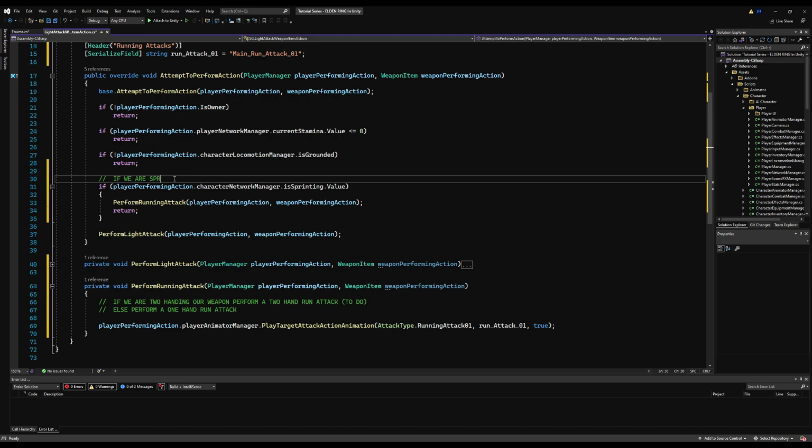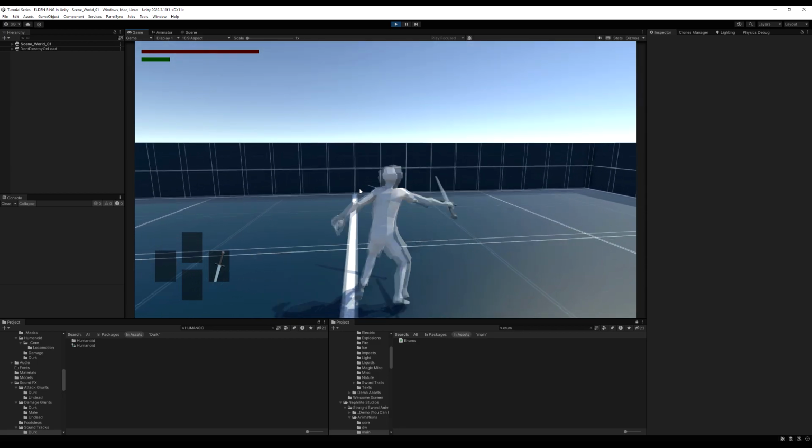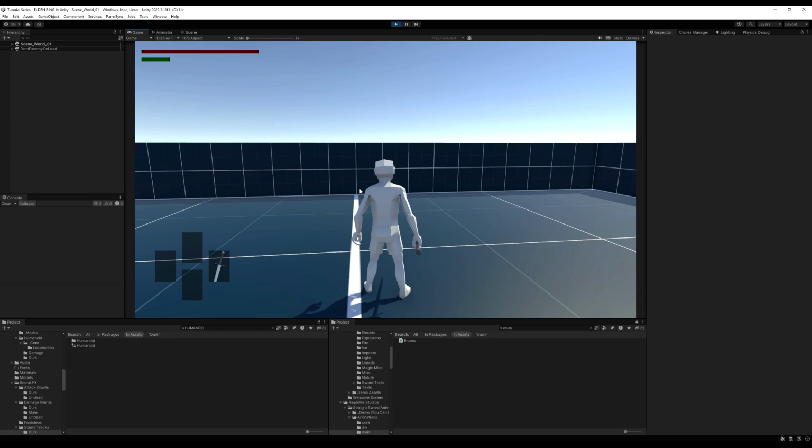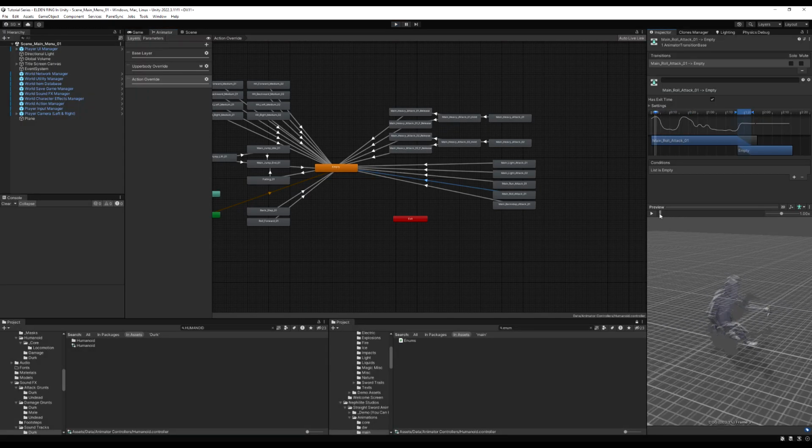Well, we're going to say if we are sprinting, perform a running attack. There we go. And now when we perform this running attack, we should stop sprinting so we can't accidentally do it twice. And yes, there we go. There's the running attack. So there's no animation events on this yet, but you guys know how to do that by now.